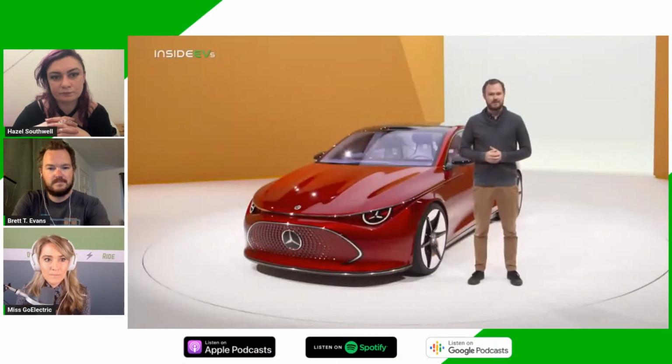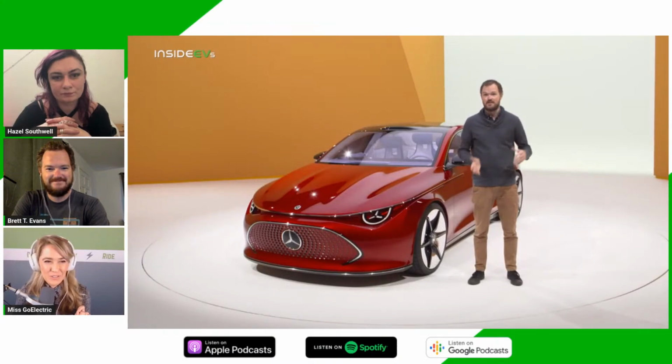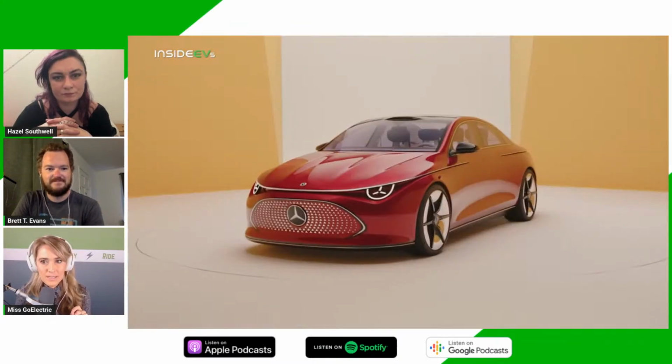Yeah, I'd agree. Let's move on to the next German automaker, which is Mercedes, with their CLA class concept, because I am going to continue that thought of the hope for this going into production and having everything that they say it's going to have. It's another concept, but they said it is very close to production intent, so it'll probably look very similar to what we see in these images. There's a look at the star of the show, Brett. You got a peek up close to it. I'm excited to hear your opinion about it, especially the interior of this car.